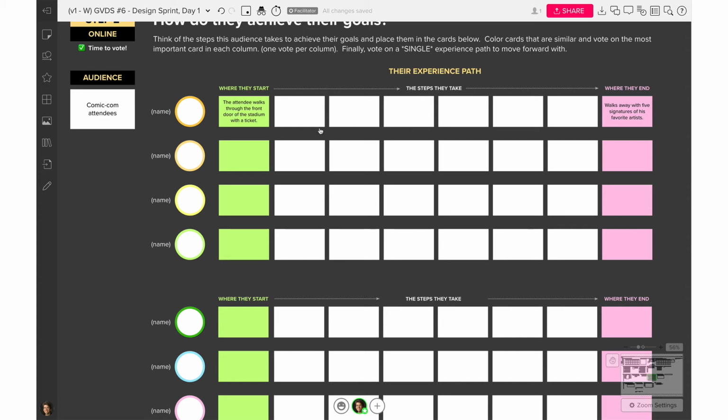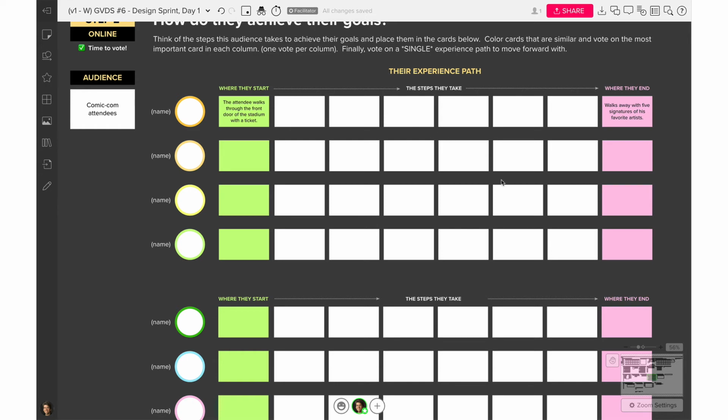The next thing you're going to do is vote on an entire line. You're going to vote on individual cards, but then you're going to look at these paths and say, which of these paths overall seems to be the best approach to understanding what people currently do in the situation, the context related to the challenge. You can usually vote on names, you can vote on avatars, but that will be a separate vote. After you do all of the cards here, once you see those results, then you'll vote on which particular one you think people should go forward as the primary one. Once you make that vote, that'll be the single path experience.